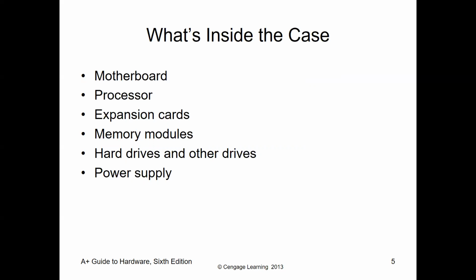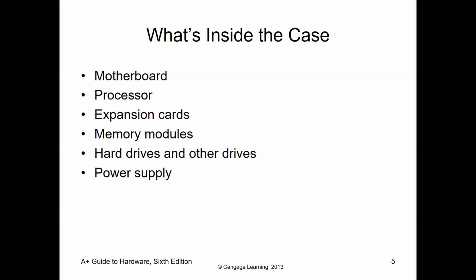Expansion cards, also called adapter cards, are circuit boards that provide more ports than those provided by the motherboard. Today, most ports are provided by the motherboards. Memory modules. The common memory module in a computer system is the random access memory, or the abbreviation RAM. RAM is the temporary storage for data and instructions as they are being processed by the CPU. Dual inline memory module, or the abbreviation DIMM, D-I-M-M, slots hold memory modules.